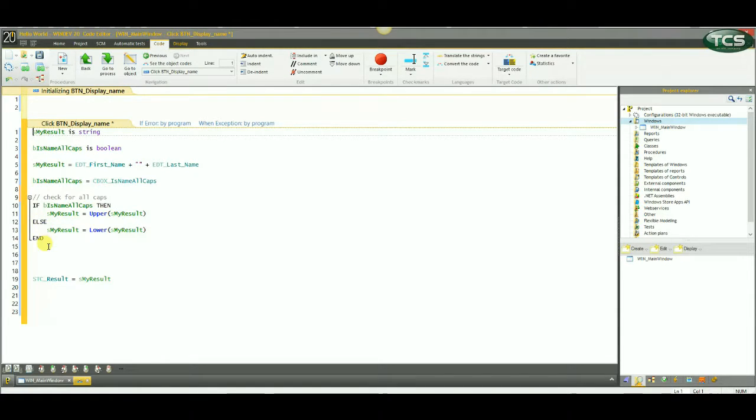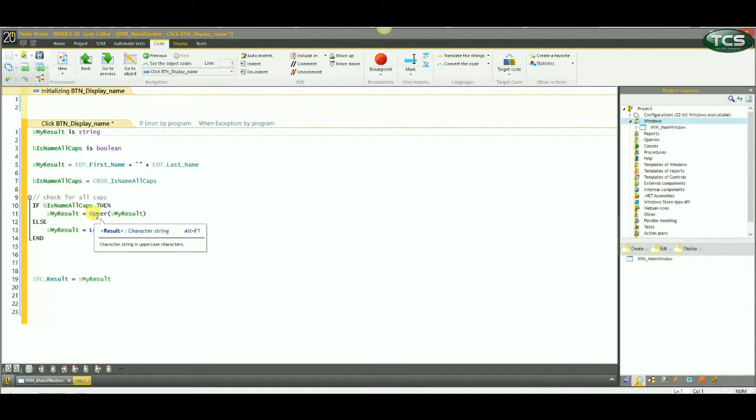So now this is a conditional statement. All right, you'll be using conditional statements quite a bit. So this is a look at the if-then conditional statement. And so what I'm simply saying is, if this variable is true, then I'm going to set my result equal to upper, which is a function. Upper is a function, procedure, method, however you want to call it. At any rate, my result is a parameter. So I'm basically calling this function, passing in the my result variable as a parameter.